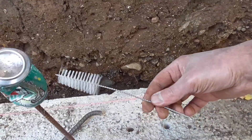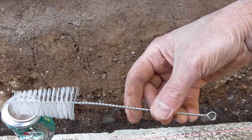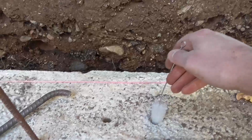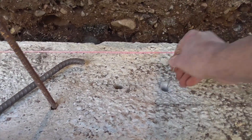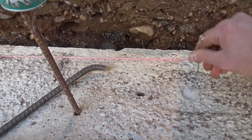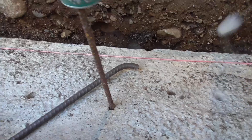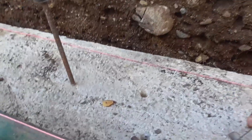They also say to use a brush like one of these — I'm pretty sure I got it at Menards — to help clean the holes out. I usually do this a couple times in each hole, then compressed air again, and then you should have clean holes. You gotta have a clean hole.